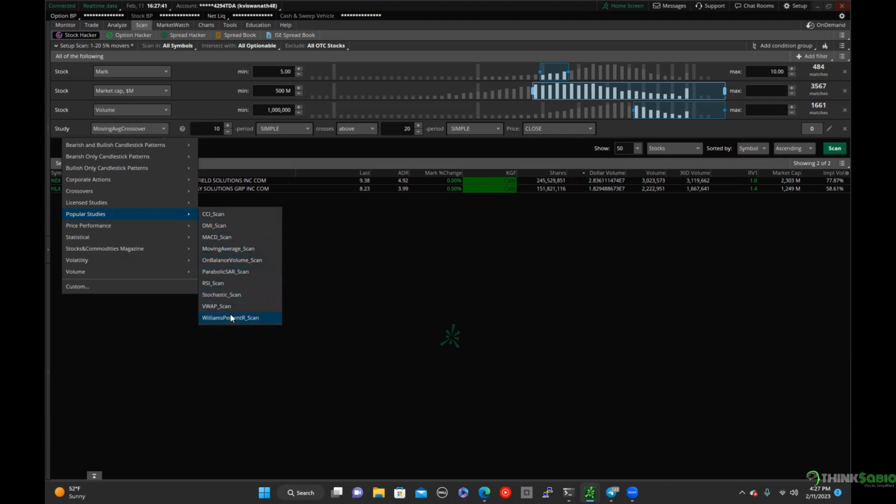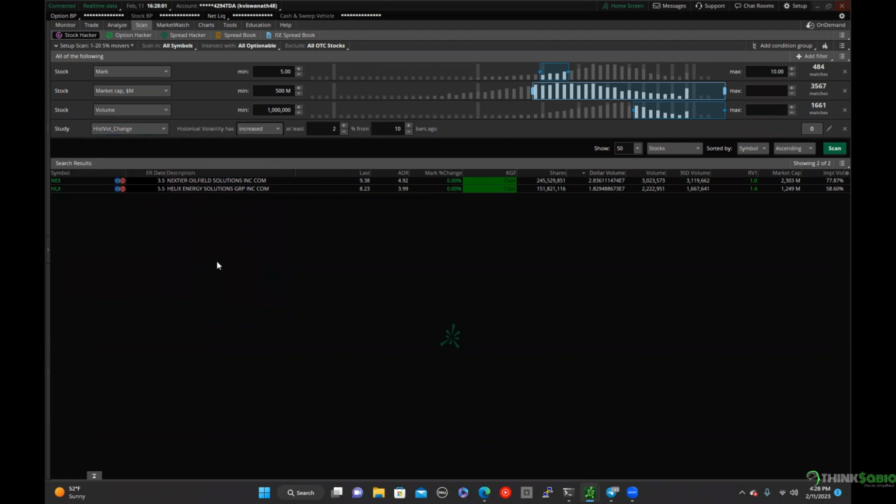I theoretically know some of these, but if there is anything that I use for some of my scanners, it's moving average. And then I use some statistical standard deviations in my scanners, and I'll show you a couple of my scanners. You can also select volatility, right? Historical volatility change, meaning if a stock has volatility increase at least, let's say 5% from the last 10 bars, meaning in the last 10 days, because here it is day.